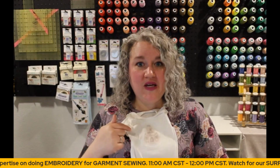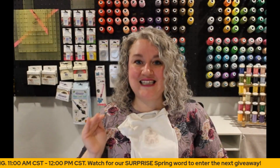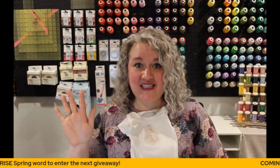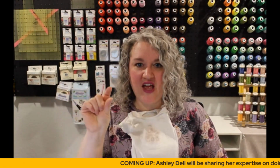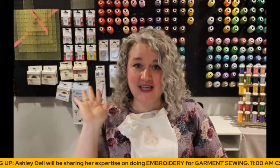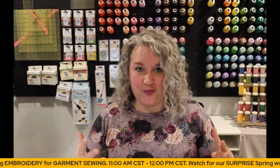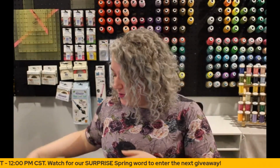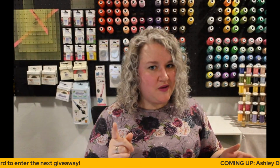And you don't have to limit yourself to using Dream Weave on just things you've embroidered. You can use it behind lots of things, especially wearables that are scratchy. I have a pair of jeans that I bought and I paid way too much money for them, but the inside, the inseam of them, drove me crazy. So I cut little 2-inch pieces of Dream Weave and just fused it over the inside of the seams on the jeans. Now I can wear them again. So think outside of the box like that, and you'll be able to use it in multiple ways. Now, of course, baby onesies aren't the only combination that you might be doing that on.